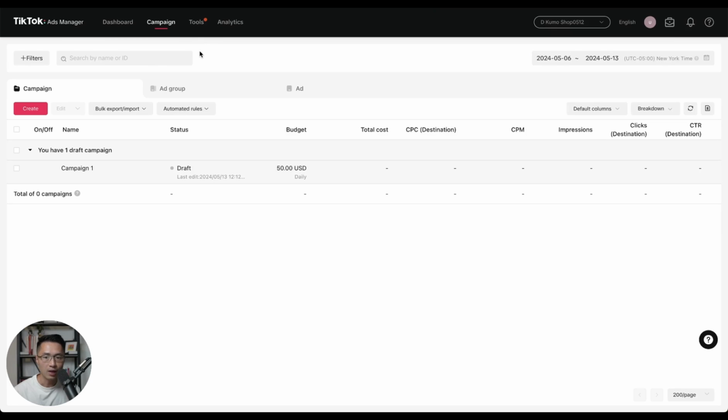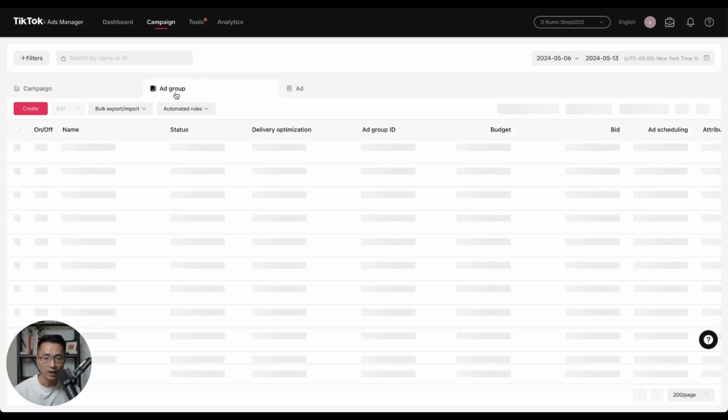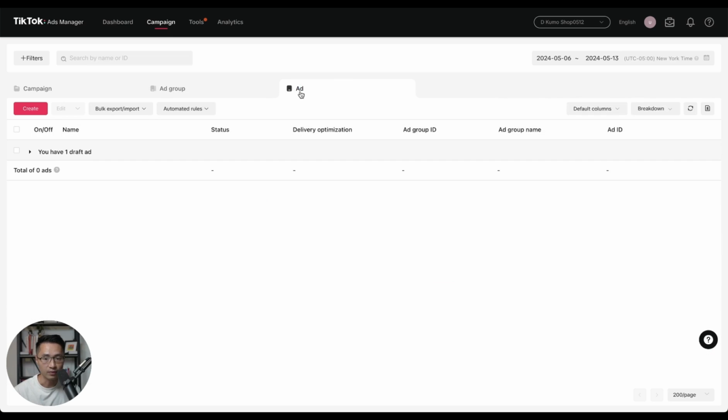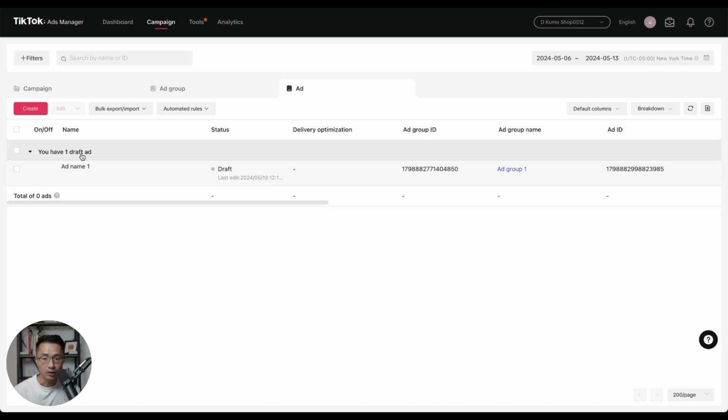All right, once your ad is submitted, you're able to manage it and make changes under the campaign tab. So when you come to the campaign tab, you're able to see 3 levels, basically: the campaign level, the ad group level, and also the ad level. So what I recommend you to do when your ad is approved is that you can run multiple ads. So let's say if you run 2 or 3 ads, and then you'll be able to see which one performs better and gives you a better return, and then just kill off the ones that are not performing as well.